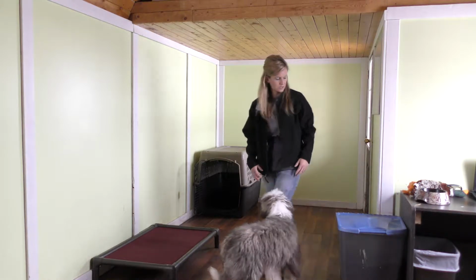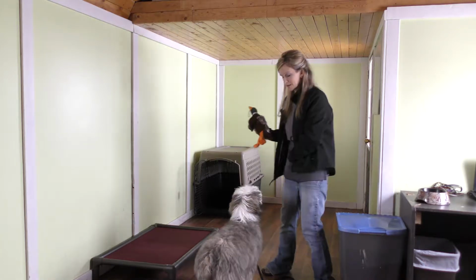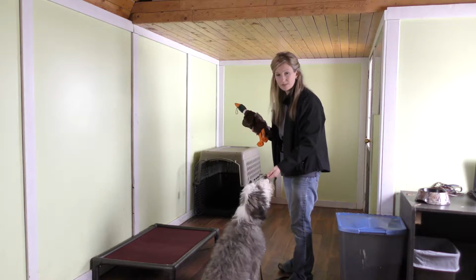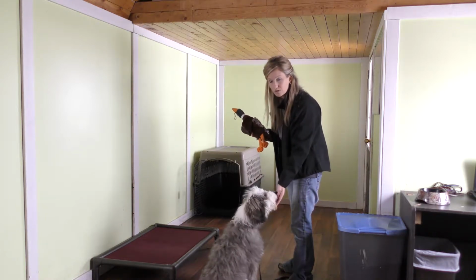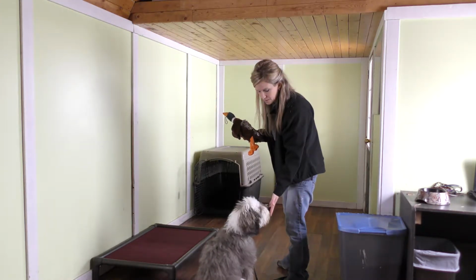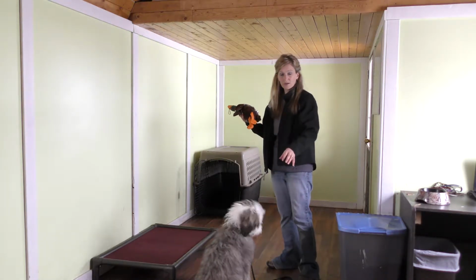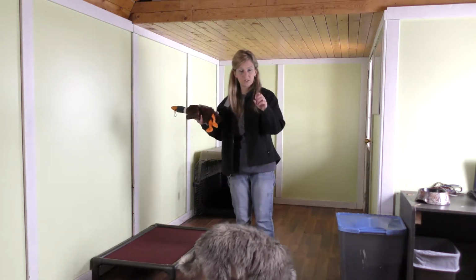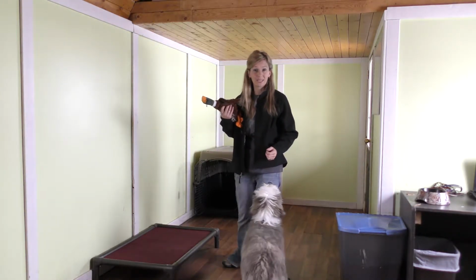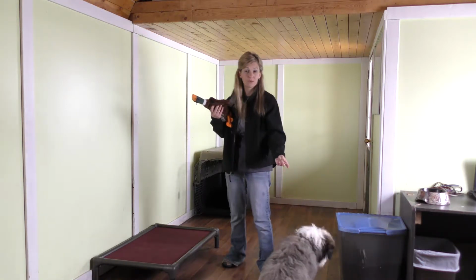With her manners, another one that she's been taught that it's very difficult to see on camera is she's been taught to have a very soft mouth and to use her lips and her tongue to very gently take food and toys and treats out of your hands as opposed to being grabby with her teeth. And if she ever, maybe if you're competing with another dog, or you have something really delicious and she forgets and she tries to use her teeth, just hold on to whatever it is you have in your hand and remind her by saying the cue gently and expect her to back off and be very soft and use her lips and her tongue to take things from your fingers rather than her teeth.